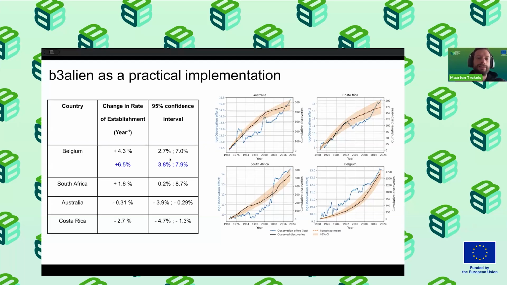But if you look at the confidence interval, you see that essentially both are falling within the same interval. So statistically, the one that is calculated through GBIF is not significantly different from the one that is done through expert curation of checklists.